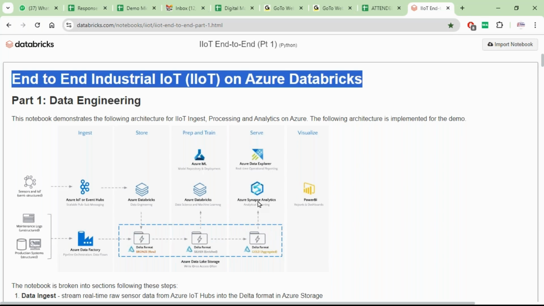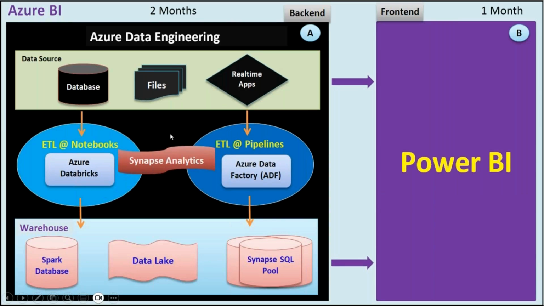Remember, that's the reason there is no separate certification only for Azure Databricks, no separate certification only for Data Factory, and no separate certification only for Synapse.